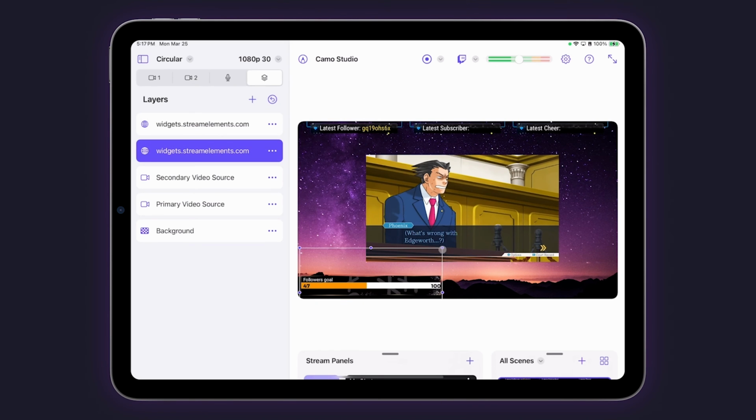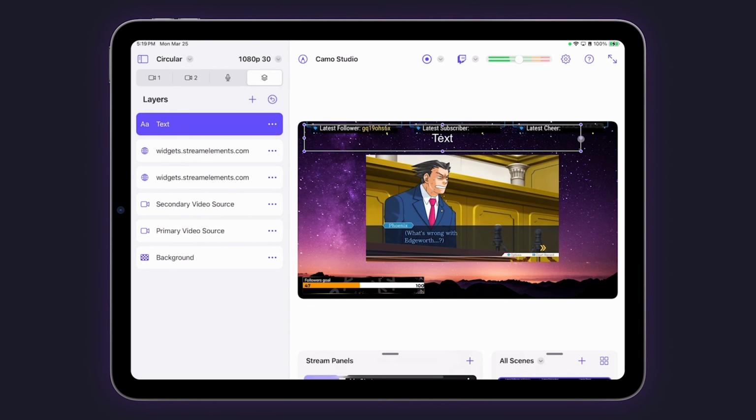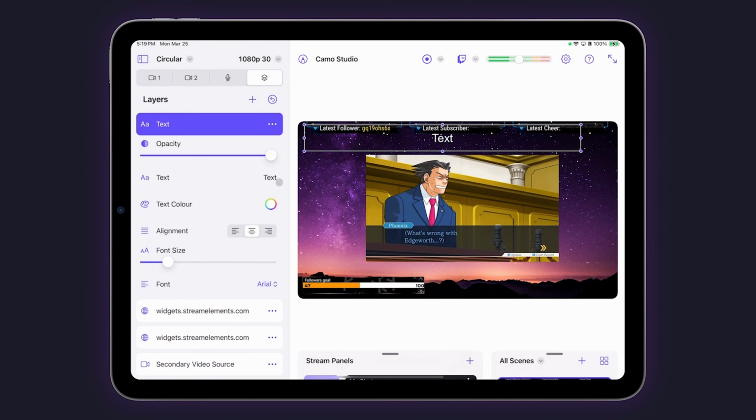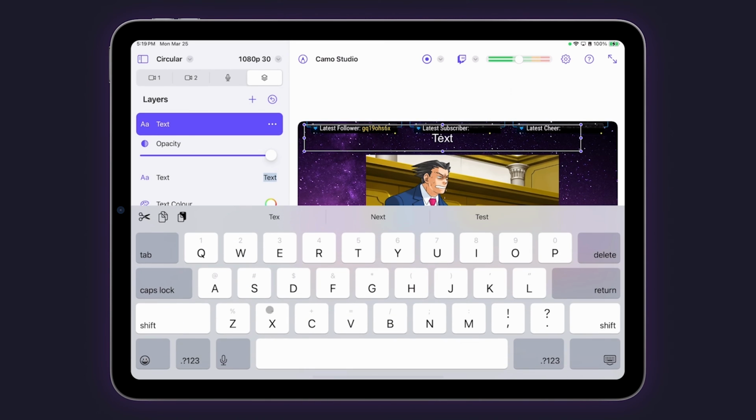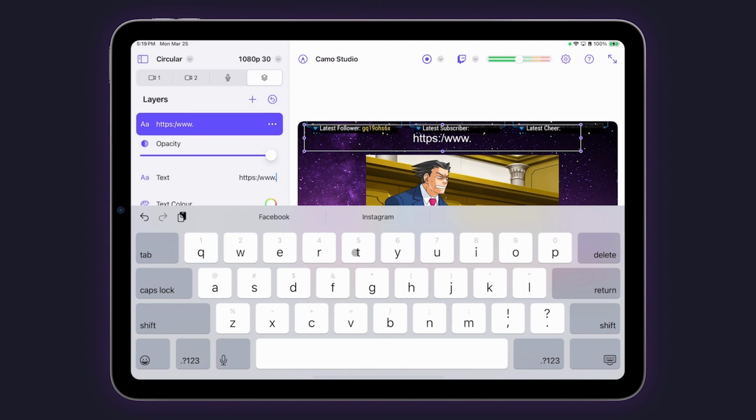Now that both of my web overlays have been added, I can fine-tune the sizing and positioning a bit more. Next up, we're going to add some text to the scene. Since I know the text that I'm adding is a web address to show my Twitch channel, I'm going to go ahead and expand the text window to make sure it's long enough. If your text seems to be cut off from your scene, try using the handlebars to expand the area around your text until it shows up.